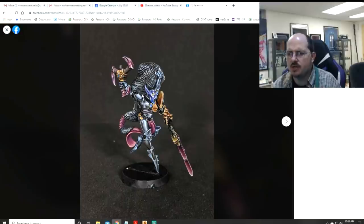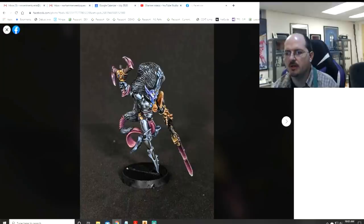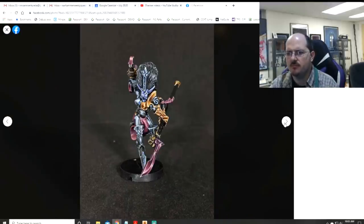Now, as far as other ways to improve this, I think it looks really good. You're capturing secondary reflections. I think the steel non-metallic is the really successful part. I think that's working for me very well. The gold doesn't work quite as well. It needs to come up to a slightly higher highlight and be smoothed out some. The steel is much more smooth than the gold in some places. So that's kind of what jumped out at me.